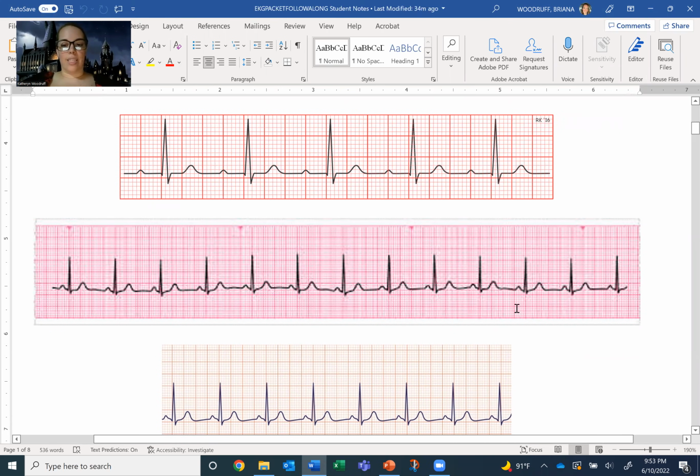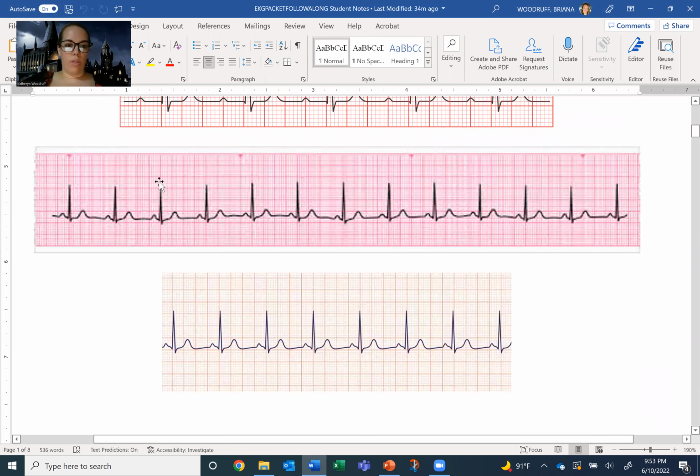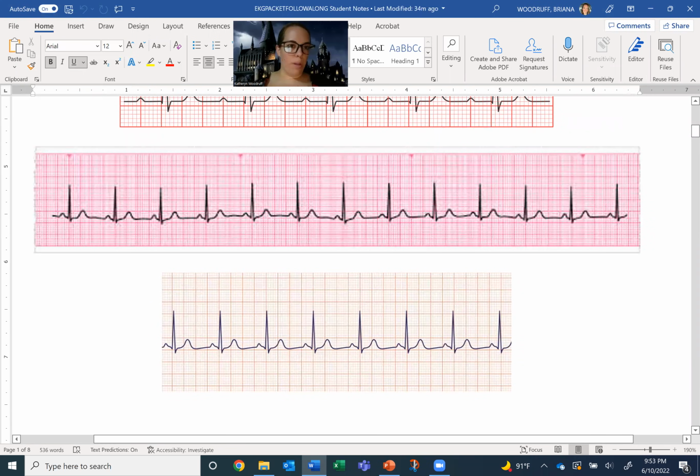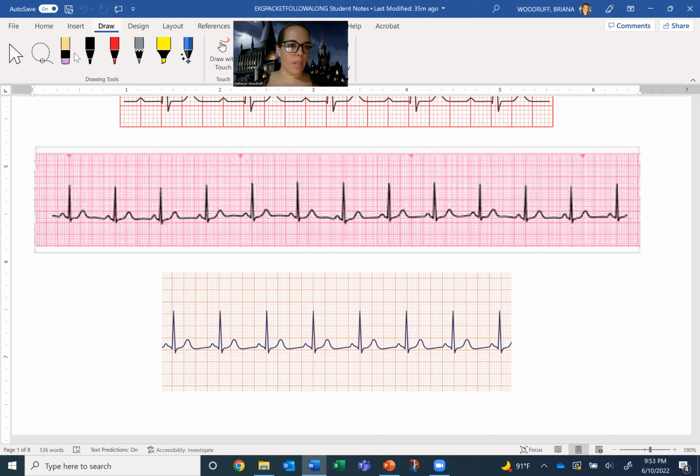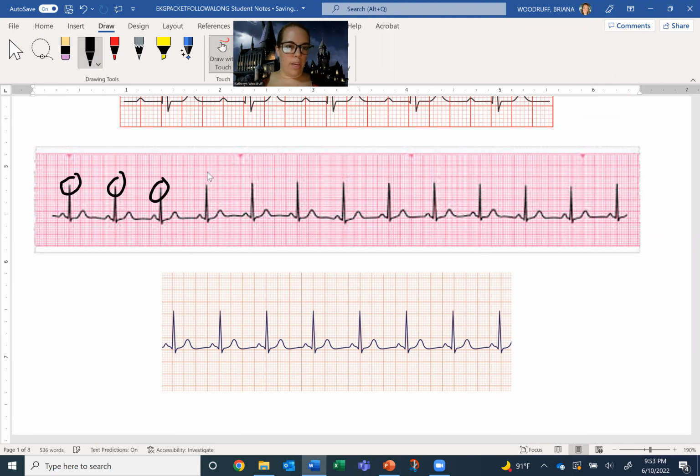You got it. So let's look at this next one. Let's see, 1, 2, 3, and I guess I could do my pointer thing, that might help. So we got 1, 2, 3, 4, 5, 6. This takes a lot longer than I thought it would. 7, 8, 9, 10, 11, 12, 13. So I got 13, times that by 10. I've got a rate of 130.